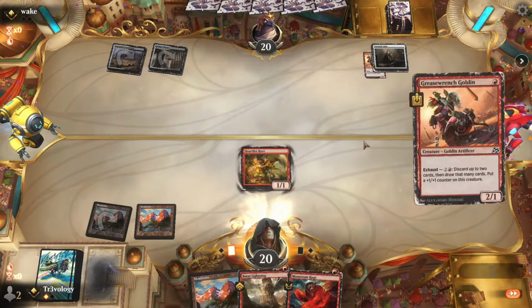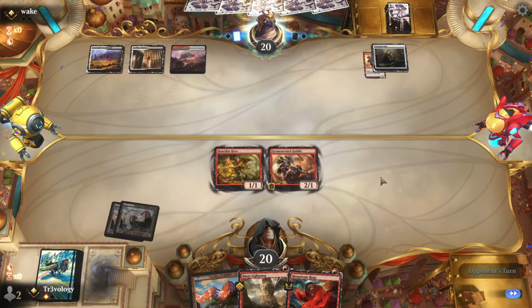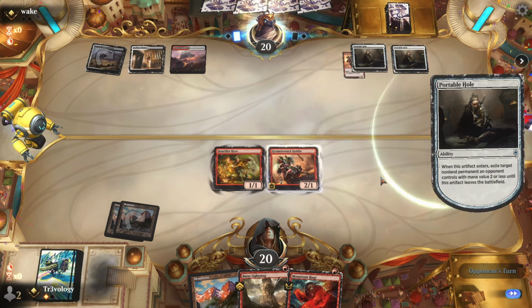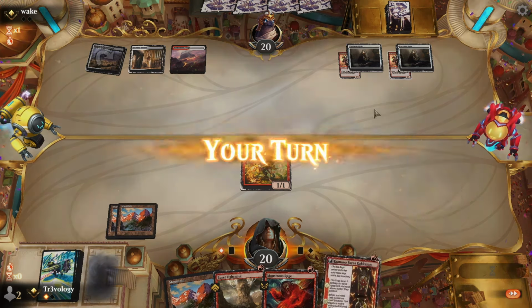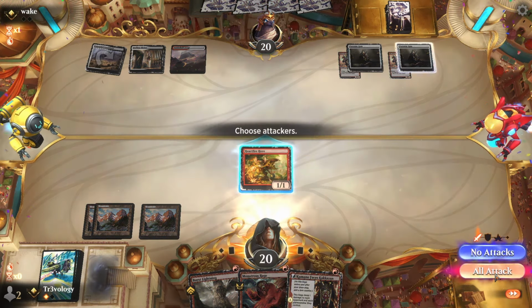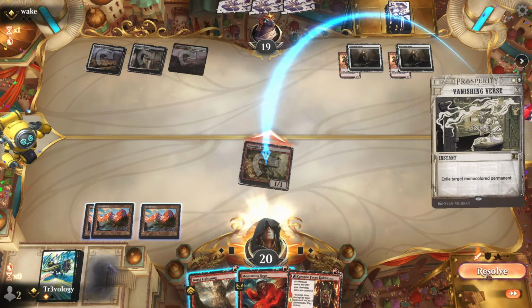If they somehow have Temporary Lockdown, I'm going to be very unhappy. So the Temporary Lockdown does give me my goblin back. So play. Interesting. They're going for the big goblin. Or they have answers for everything. What's that here? The Monstrous Rage, which doesn't really protect, but yeah, Vanishing Vessel gets there.